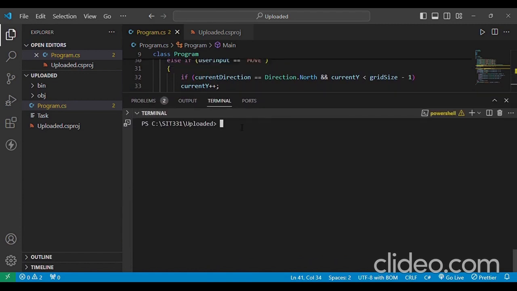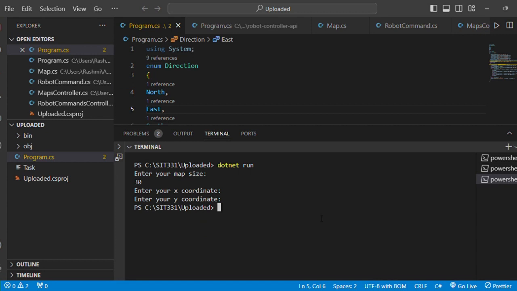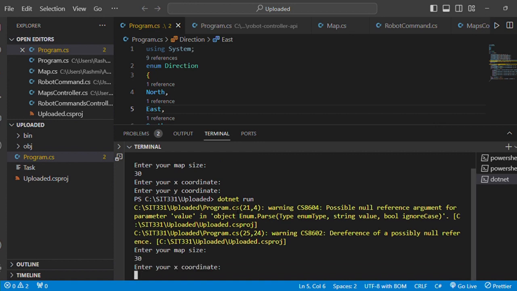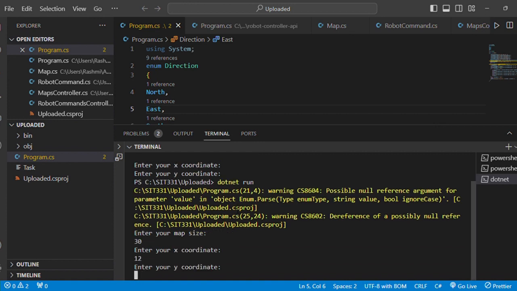We will enter here. Now I will enter the map size. Let's take it as 30. X coordinate is 12.